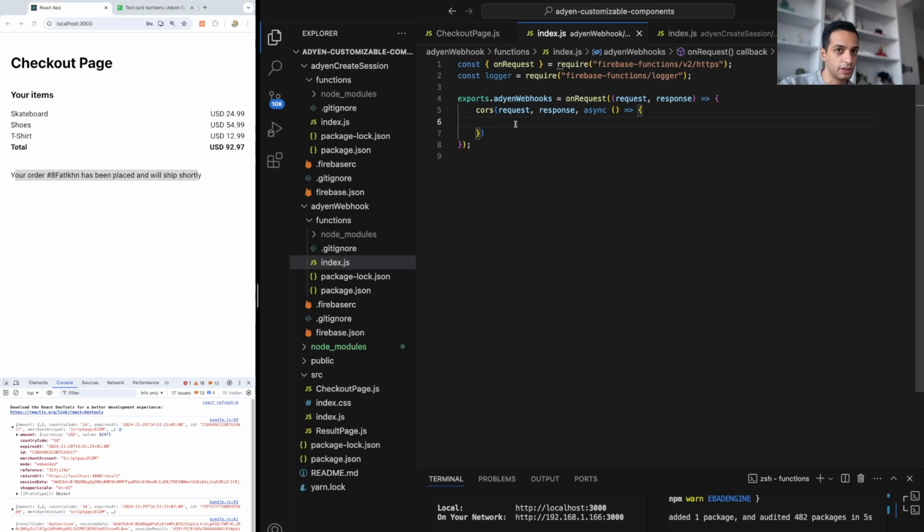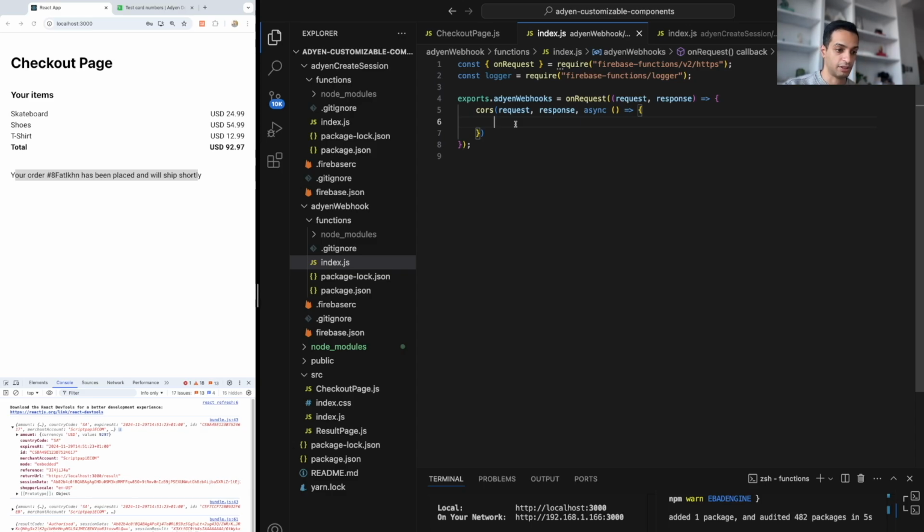For the purpose of this video and to keep the demo short, I'm not going to go into depth about how to create the webhook endpoint, how to secure it, and how to validate and update the order management system. For the purpose of the demo, I'm just going to make this webhook endpoint simply receive the payload from Adyen and log it in the console.